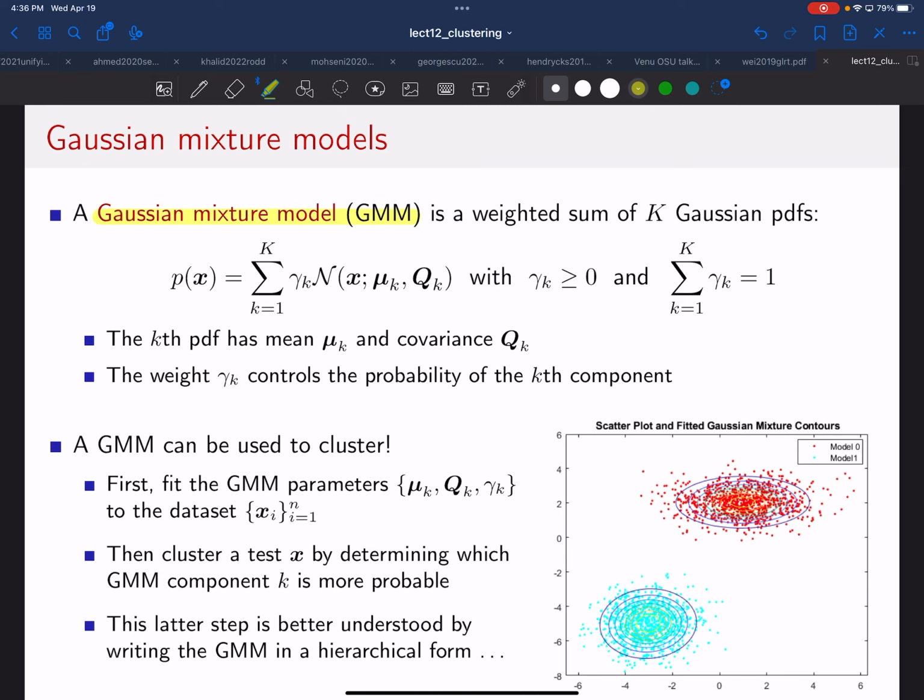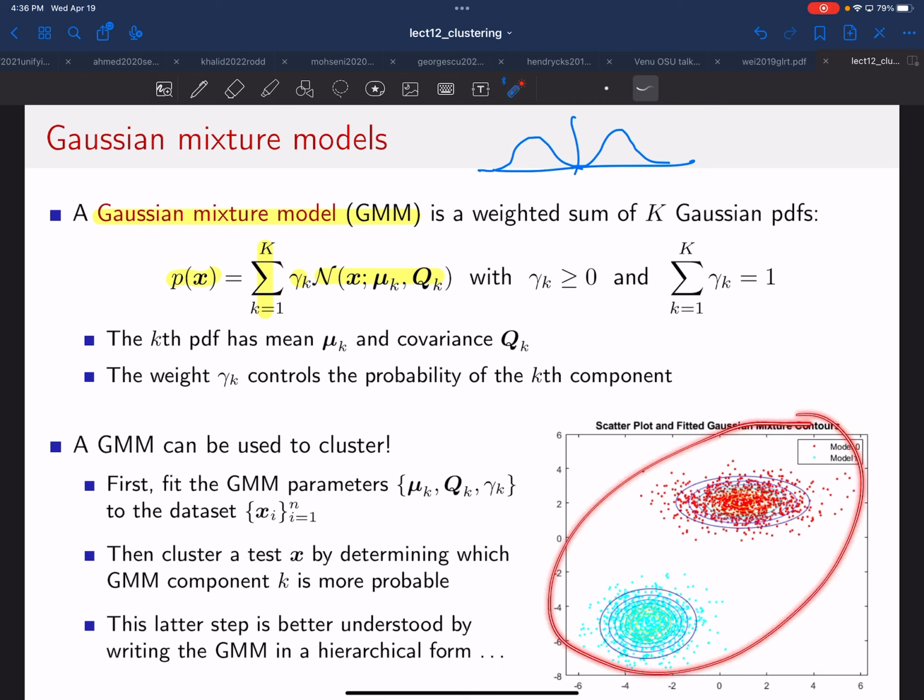So the PDF is going to be the sum of scaled Gaussians. If you had this in a single dimension, that means you'd have one Gaussian here and another Gaussian here. But the data kind of is most probable to be around here, around here. And in 2 dimensions, it looks kind of like this.